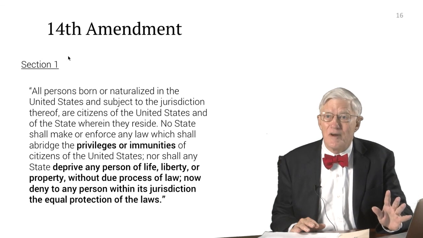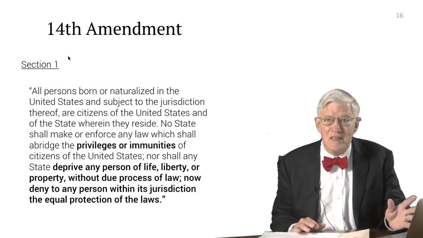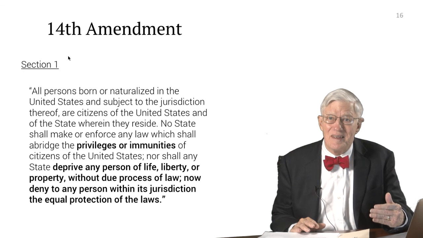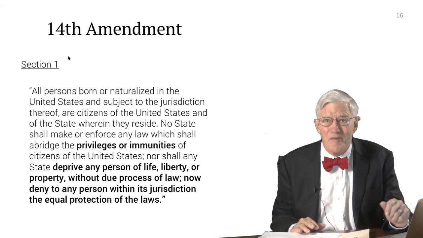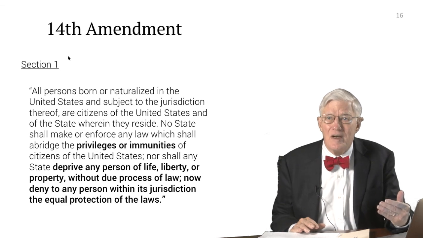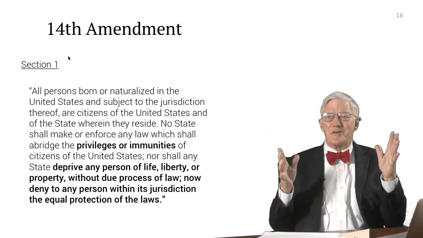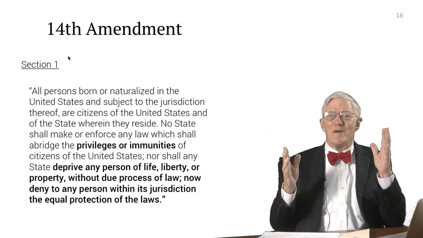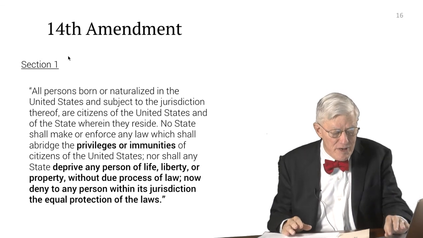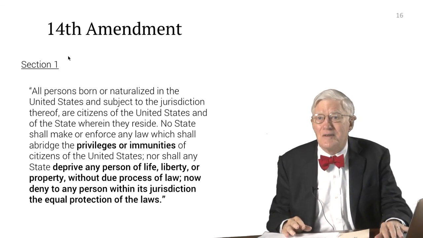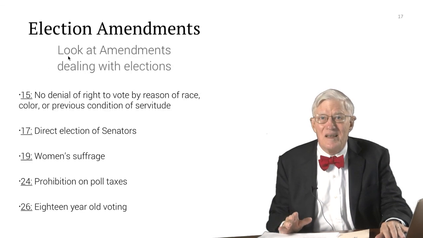Again, we find the phrase privileges and immunities, as we found back in Article 4 of the Constitution. But in the 14th Amendment, we find it again, and we also find the application to the states of equal protection. So equal protection enters our constitutional fabric in the 14th Amendment and becomes extremely important to an examination of the exercise of state powers.